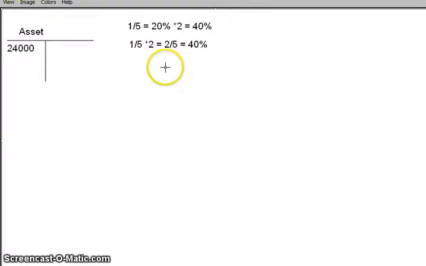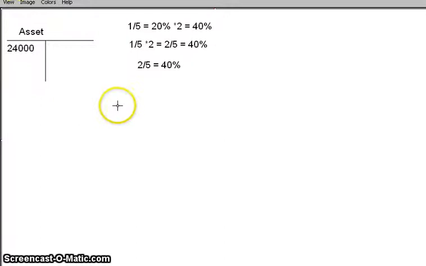Now the way to cheat a little bit, I don't even want to tell you guys this, but the way to cheat on this a little bit is to think, if it's 5 years, the depreciation, then just put a 2 on top of it. Put a 2 on top of whatever the number of years is. Alright, so put a 2 over, in this case, the number of years, 5. There you go. There's your 40%. Alright, this is not the problem, but let me just show you. So let's say an asset was going to be good for 10 years. Well, put a 2 over the number of years the asset's going to be good for. The depreciation is going to be 20%. That will be the rate. Alright, so you get the idea. You can put 2 over whatever the number of years that the asset's going to be good for, and you'll come up with the rate.